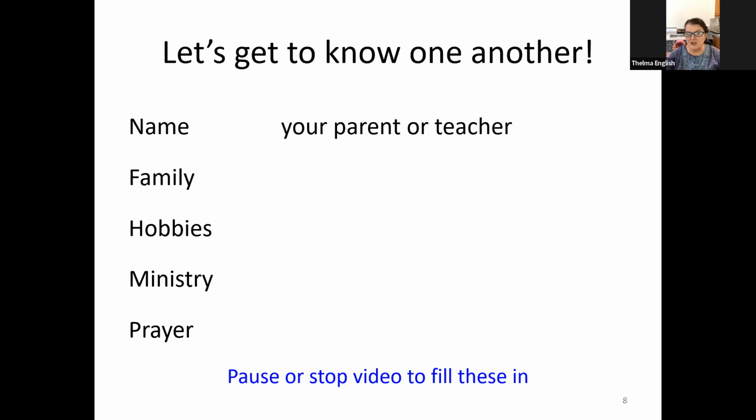And your parent or teacher could choose to pause right now and have each person stand up and say, hi, my name is Thelma English. I am 65 years old. I live in Oregon. I am getting close to retirement. I'm now just teaching little classes for my grandchildren, something like that. I'm here because I love British literature. And then have everyone give a little tiny blurb about themselves. You're welcome to pause here and do that.